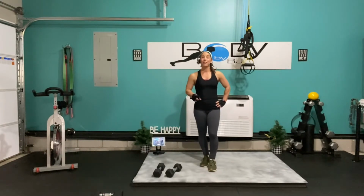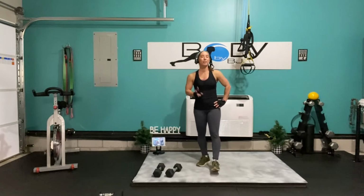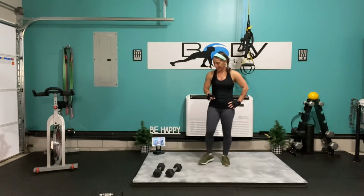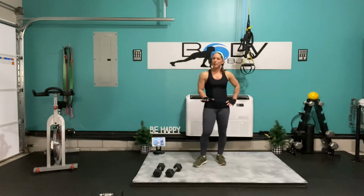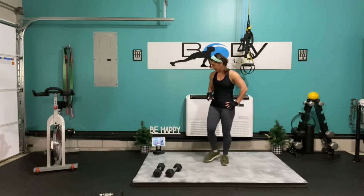Okay, so we have about 35 seconds left. This time it's gonna be those Arnold presses. We're going for 12 reps during each one of those minute circuits. So I'm gonna be using my 12s. If I feel like they're too easy, I may go up, I may stick with them. If you feel like you need less, you choose the weight that's gonna work best for you.